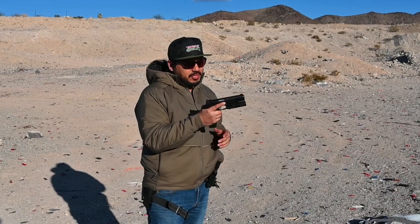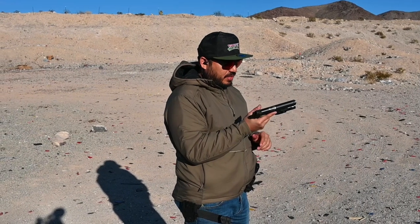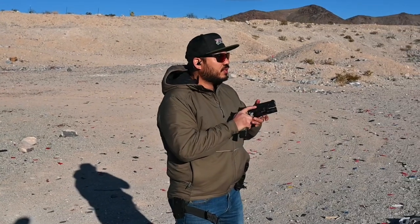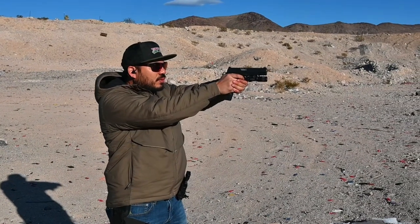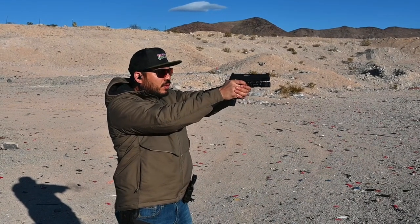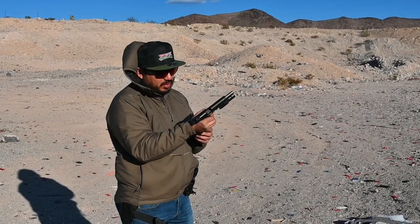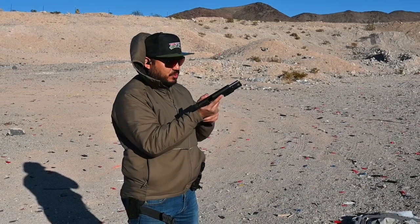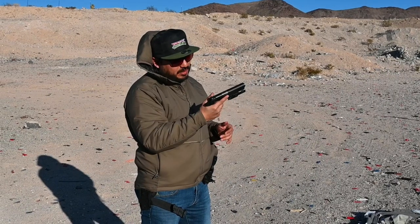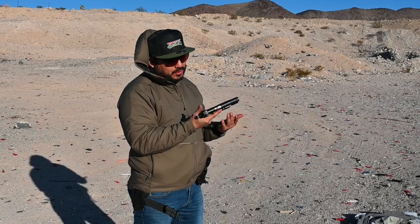All right, guys, these are my first shots with the new Springfield Armory Operator. Running an X300 V on here with a Chip McCormick Power 10 mag and some Federal 45. Let's see how it goes. So, it doesn't like the Chip McCormick follower, but other than that, man, this thing is sweet. The sights are pretty sweet. I'm liking the white around the tritium. So, definitely easy to pick up, definitely super smooth.